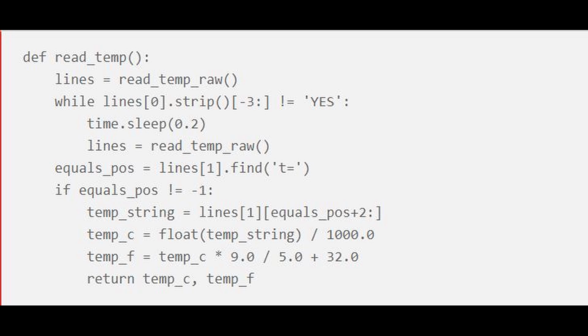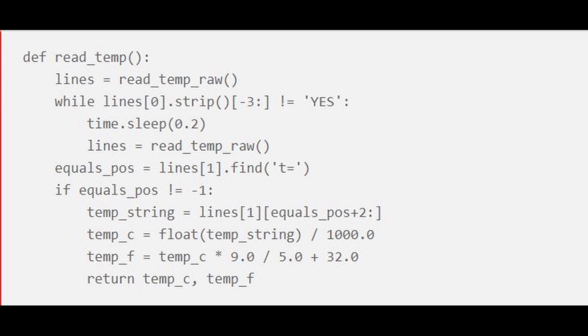In the read_temp function, we process the data from the read_temp_raw function. We first make sure that the first line contains YES. This means there will be a line with a temperature in it. If there is a temperature, we then find the line with t= by using lines[1].find('t='). Lines[1] means we're looking for the second element in the array, in this case the second line.